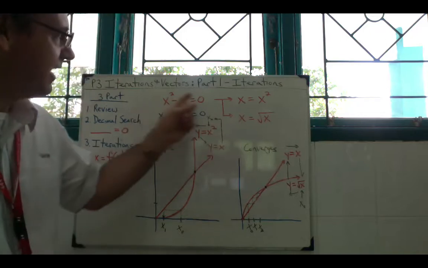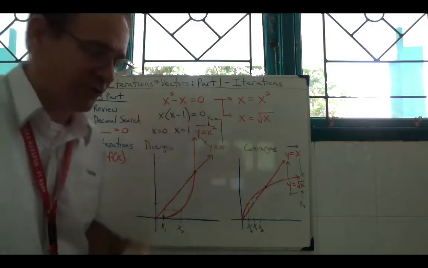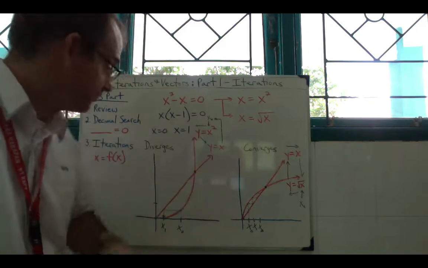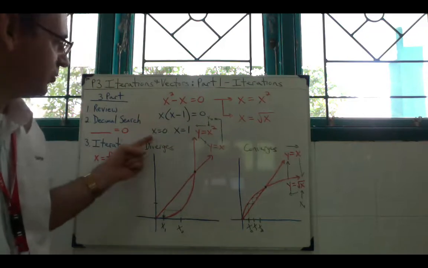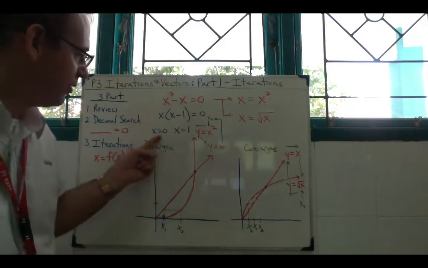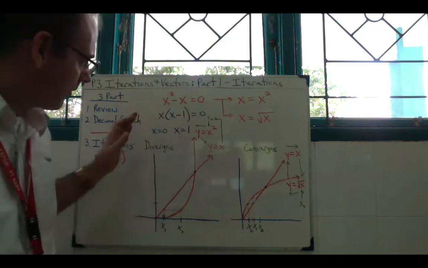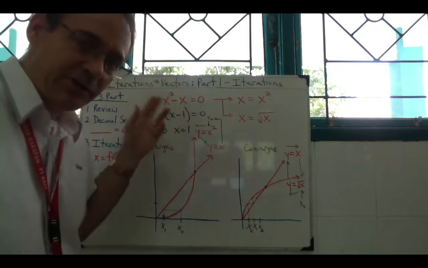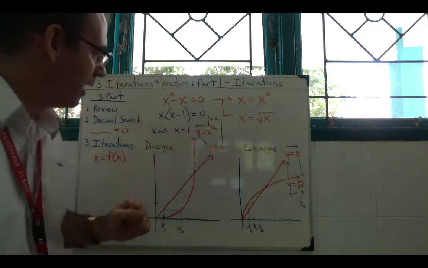So let's take an equation x squared minus x equals 0. And if you're solving it, it's very easy to find the roots. You can just factor it, set equal to 0. And so we see that the roots are 0 and 1. So this we know would be a parabola. It would cross the x-axis at 0 and at 1.